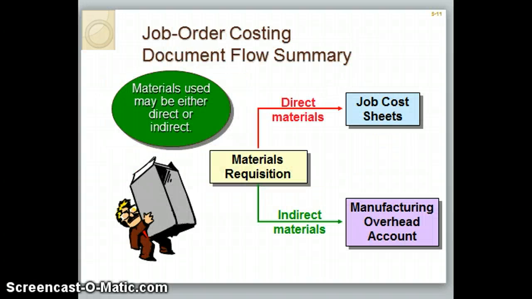The system then gets into a discussion of how do costs make their way to a product, and that's what this job order costing section of the chapter is all about. If we look at direct materials first, we're going to have direct materials that are going to go directly into a job costing sheet. Those direct materials were requested off of a materials requisition sheet. Anything that is not a direct material is going to go to a manufacturing overhead account where we're going to take a predetermined overhead rate, multiply it by our actual units of production, and calculate an estimate that's going to make its way up to the job costing sheet.